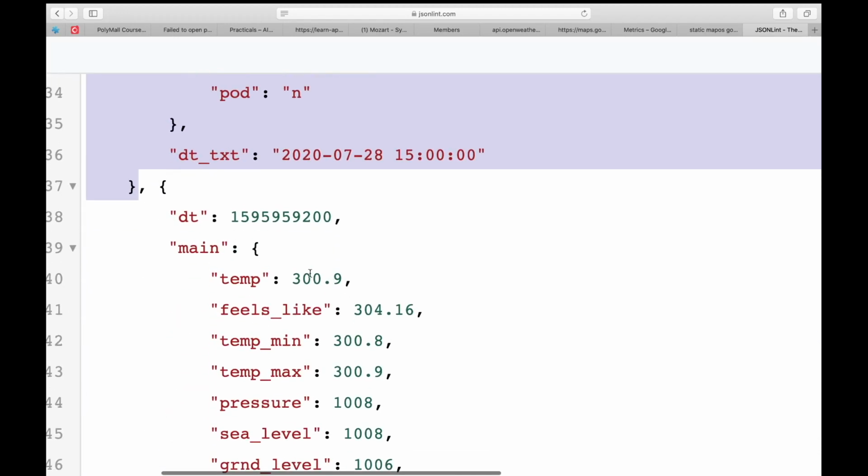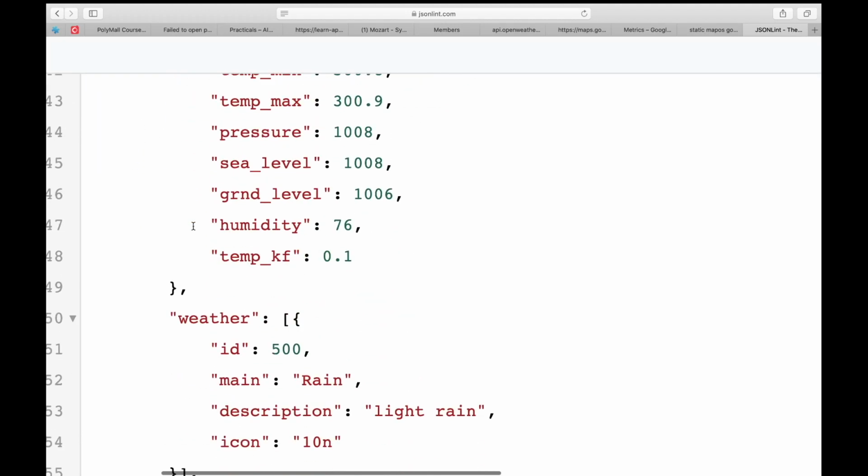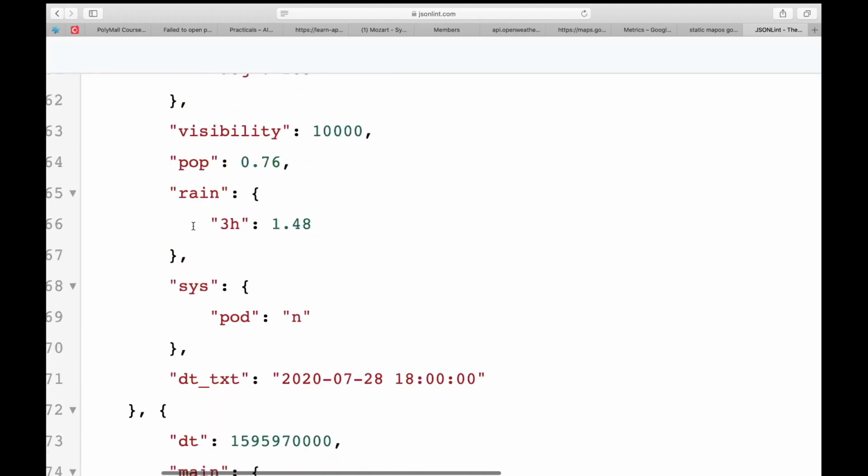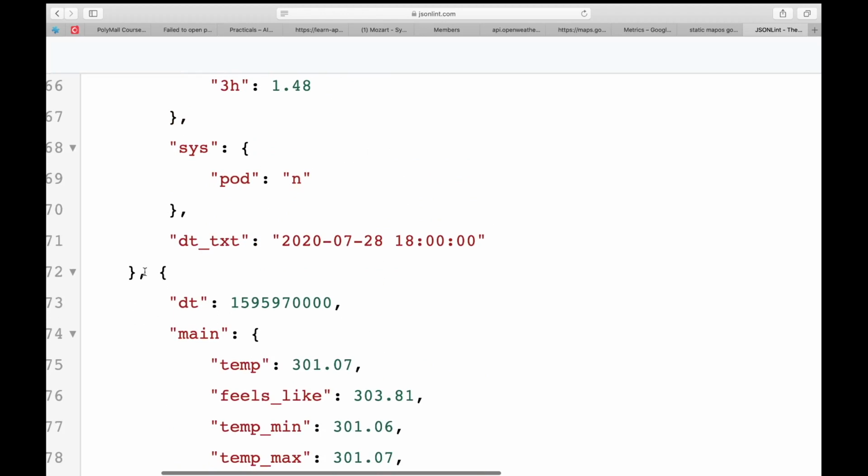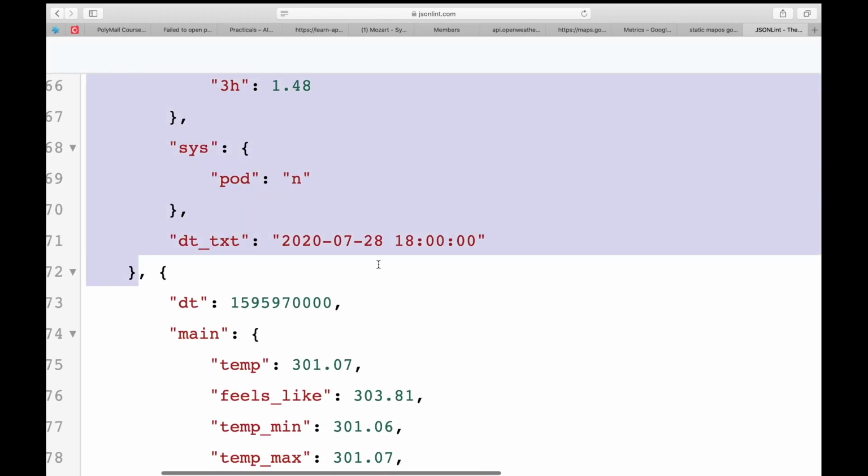And then the second one, you can see it's the same thing, right? You have the second object here as part of this array. It'll be this whole thing, and this will be now for July 28, but at 6 p.m. That's the forecast.